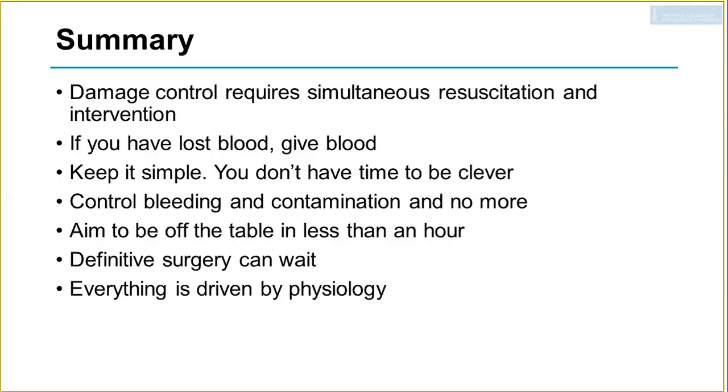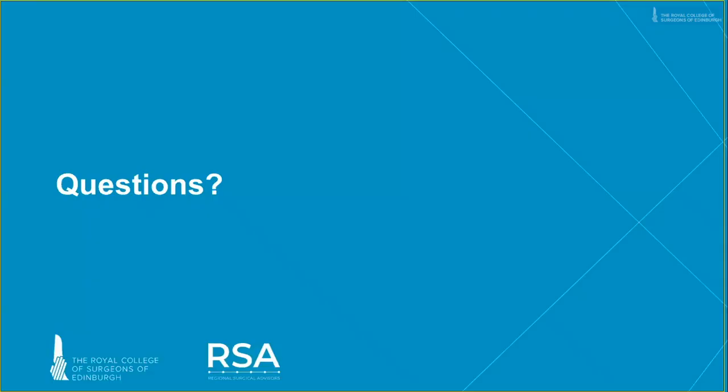So hopefully I've given you an overview of damage control. Now it's mainly for trauma. I've come at it from the angle of trauma, but this is equally applicable to things like proliferative diverticular disease, fecal peritonitis, or an unstable patient with ischemic bowel. It's a similar idea: just resect what you have to, get rid of the dead stuff, bail out, close the abdomen somehow, come back, second look. All those principles are equally applicable across the spectrum of general surgery. So with that, I will take some questions.